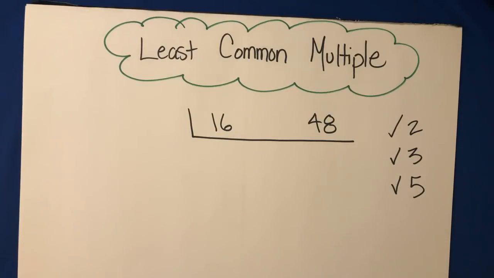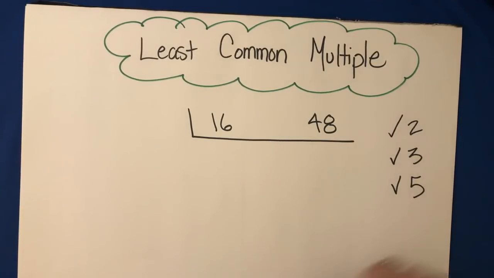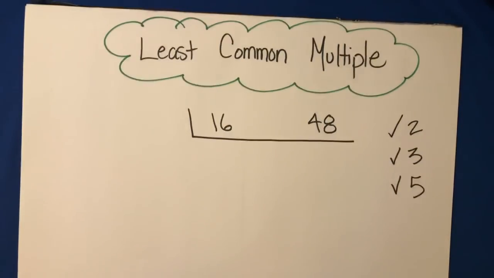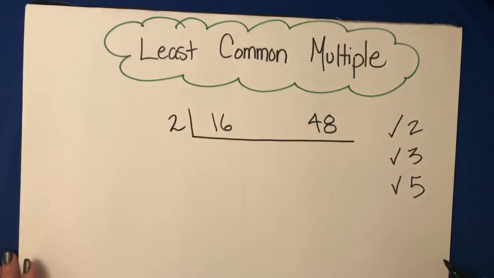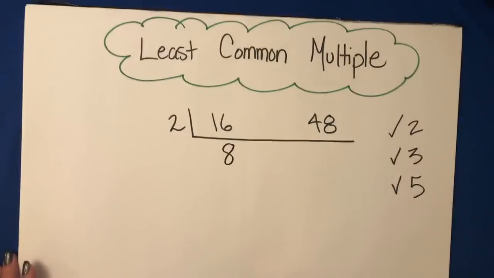And I see somebody with a 4. Yeah, sometimes we can move a little higher. If it is even and you can divide it by a 2, we could check both numbers to see if they're also divisible by 4, and then we can take care of the dividing faster. I'm going to start out with a 2, just for those of us that are practicing moving through the checklist in order. So 2 times 8 makes 16. If you happen to use a 4, you'll just get there faster.